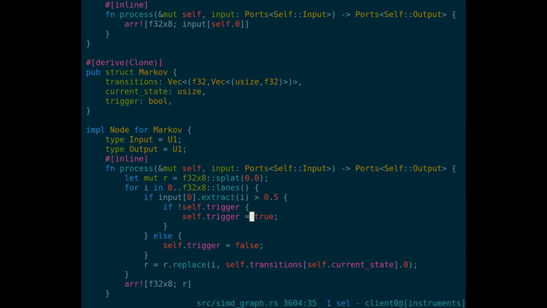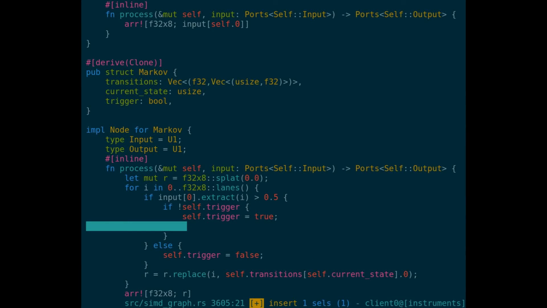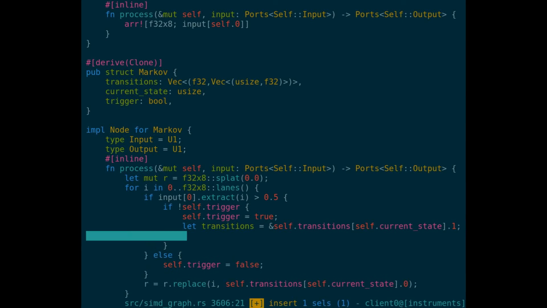Okay, so I know what state I'm currently in, and so what I'm going to do is look that up for my current state, and then the transitions part is actually the second bit. Okay, so now I know what I could do, how I could transition out.